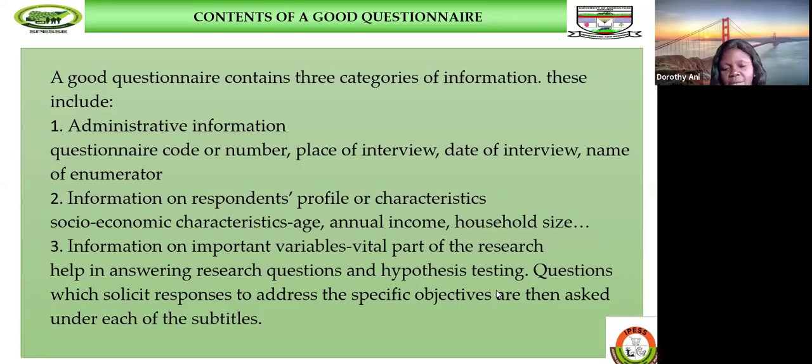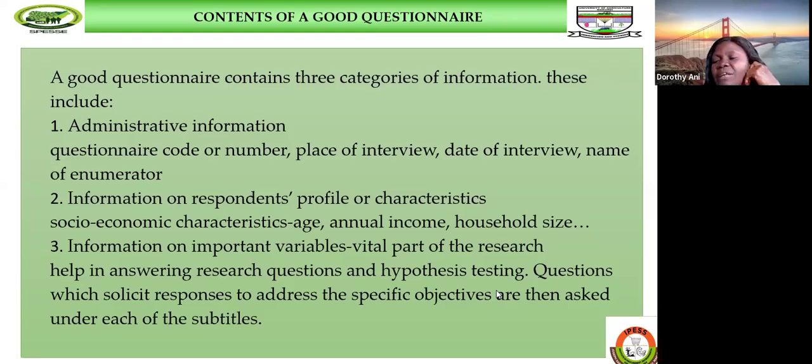Then if you ask the question, you answer. There are some things that you may not even need to ask a question about, that you can see by yourself. Like if you're asking them how old they are. I asked one man how old he was. He told me that he's over 40. But the man is very old, close to 70 years. So as I ask that, will I go and write 40? I already know that the man doesn't really know his age. I need to just step in and use my own initiative, and then provide the person's age. Likewise, other things that you may just see, you'll be able to record by yourself.